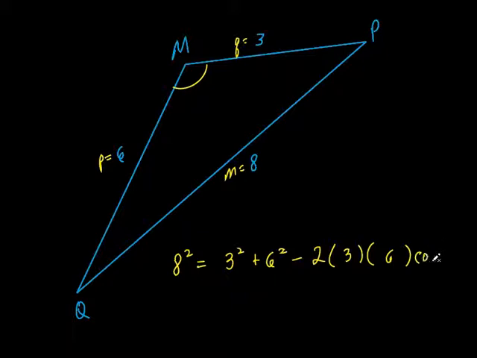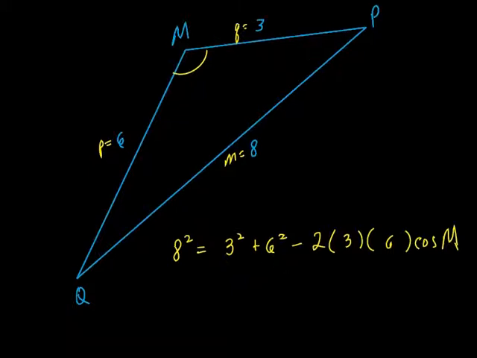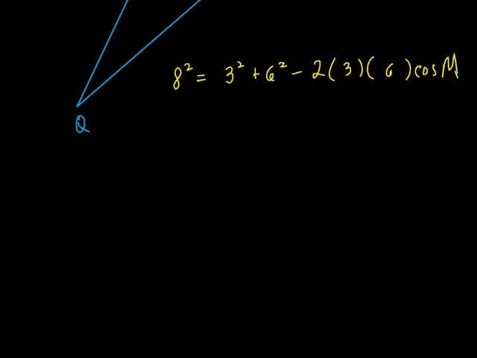And then we hit cosine of the angle that's opposite this side. It's the angle that's opposite this side. We don't know what it is, do we? So what are we going to call it? Let's call it M. They actually do use X in the example in the book, but we'll use M because it's angle M. Does that make sense? You cannot take the cosine of one of the sides. You can only take the cosine of an angle. Now watch. This is where you're going to have to do a little bit of algebra. So you want to take notes on this. Okay? You don't want to just sit and watch. You want to write this down.